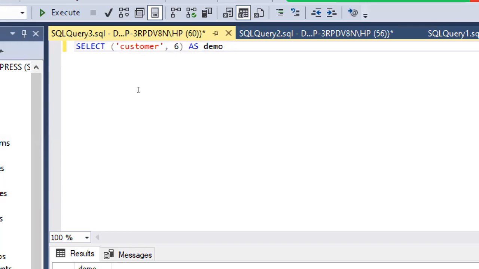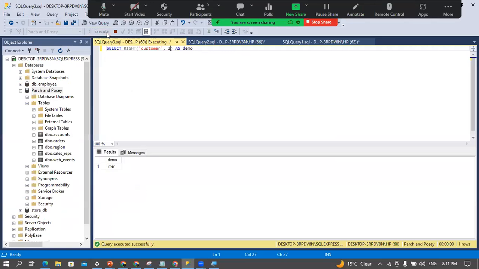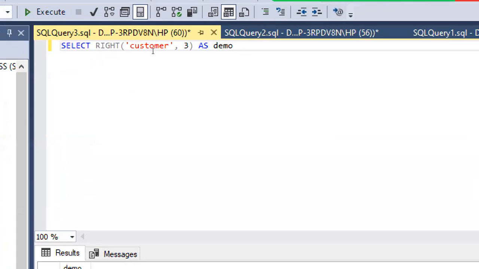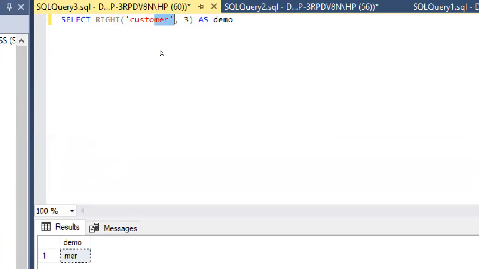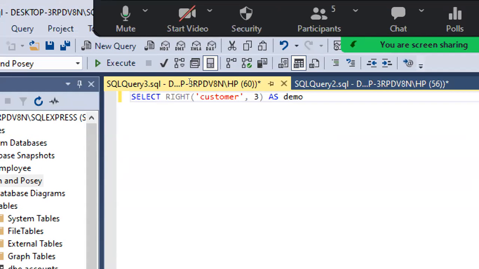So I'll put a right here. I'm saying from the right-hand side, extract MER. That's 3 characters, so I'll put 3 there. When I execute this, it returns the last 3 characters, MER. That's how these functions work.